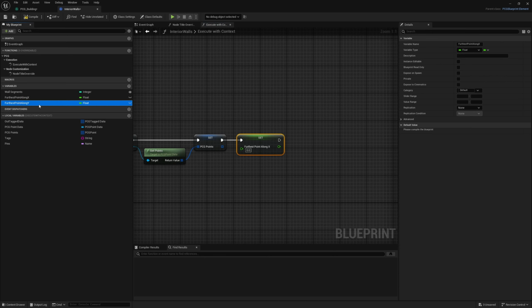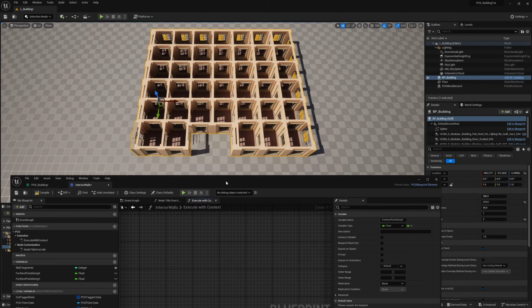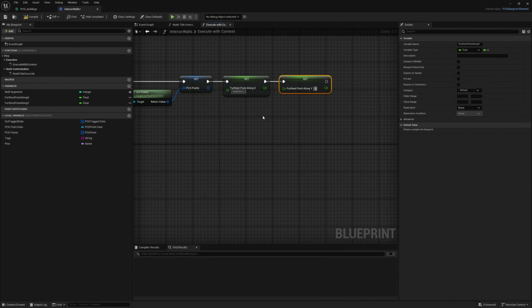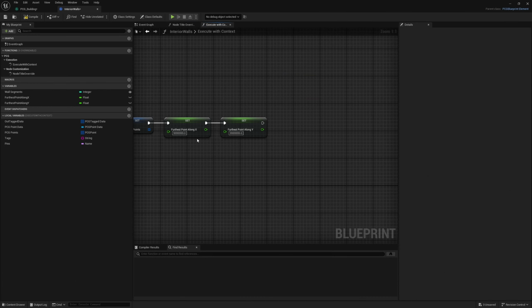So what we're going to do is just drag out these 2 into a set node. And because in our scene we have moved it in the negatives, if it is the most negative X or the most negative Y point, then go ahead and ignore it. I'm going to just put a very high number in here because effectively what we're doing is checking if it's going to be less than this, then do something.